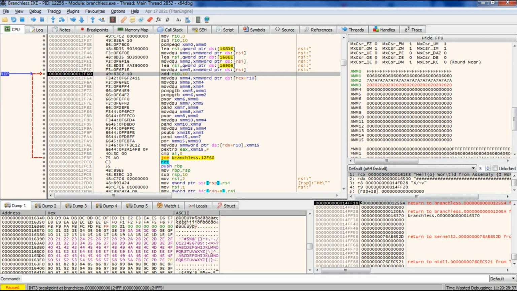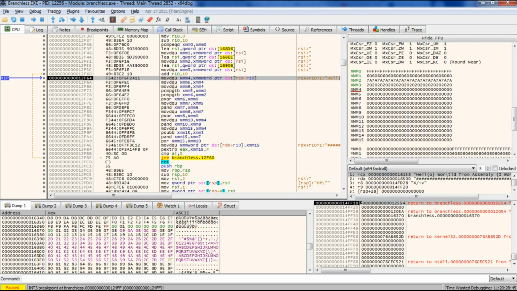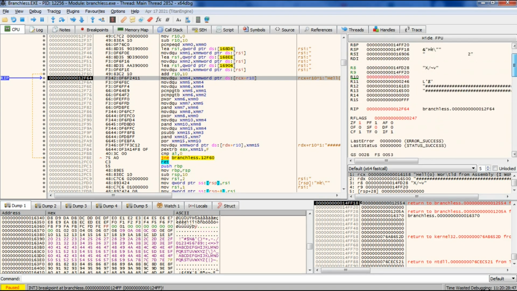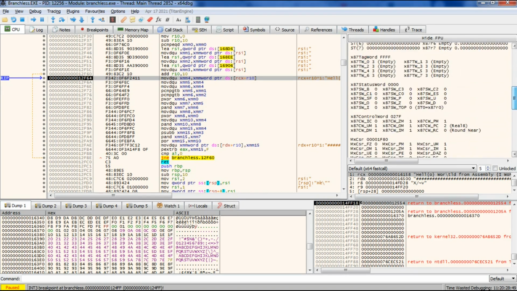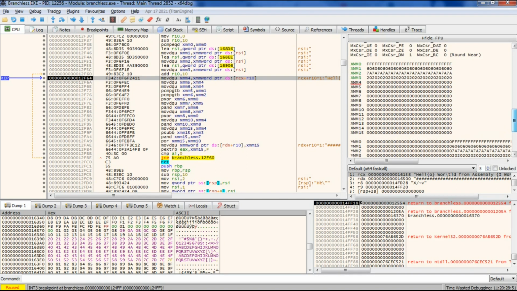As you can tell from our red line here, we're now entering our do loop, and now we're going to increment our R10 by 10. That'll make it 0 again, and that's up here. There's our R10 at 0. Go back down here. Let's start off with moving some data into XMM4.